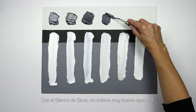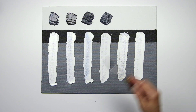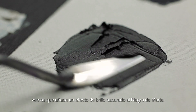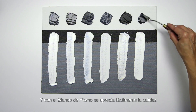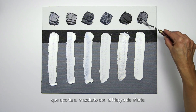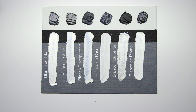With the underpainting white, you can see it's got a nice strong opacity and mixes really well with the mars black. With the iridescent white, you can see there's a pearlescent sheen added to the mars black. And with flake white, you can see the warmth really coming through when you mix it with the mars black. The mars black really defines the different characteristics of each of the different whites, and hopefully this will inform your palette.